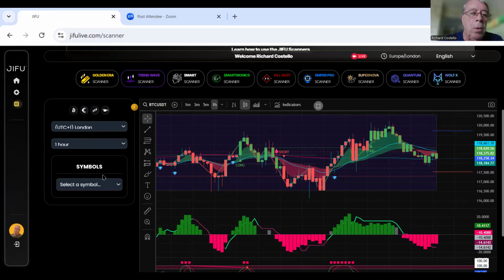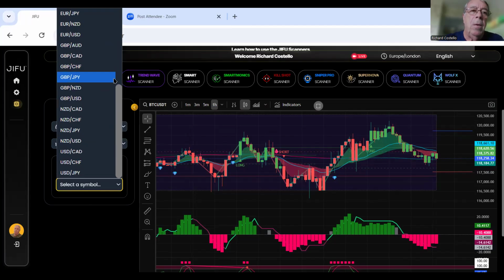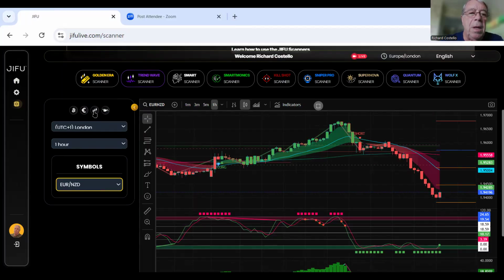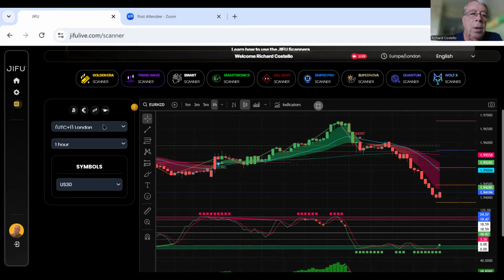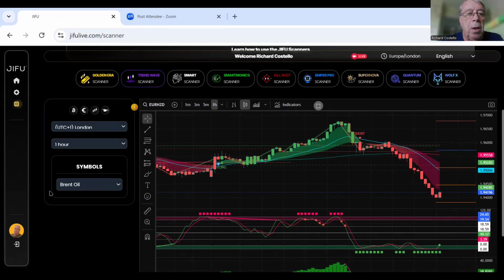So if I click on that one and then select a symbol, you'll see the 28 major Forex pairs. This one is indices. If I click on the symbols, you've got US 30, NAS, SP500, and so on. And the last one is this little oil can, which is basically Brent oil, crude oil, gold, platinum, silver. So those are all the instruments that you can trade using SniperPro.